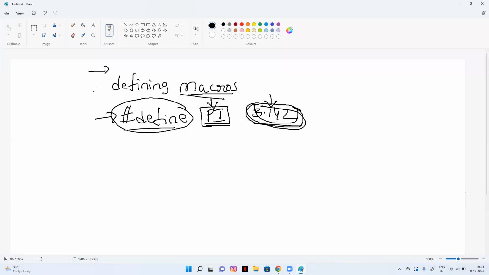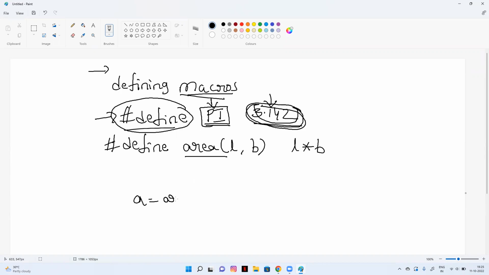So: hash define area, the parameters are L comma B, and the logic is L into B. Someone who wants the area can say A equal to area of 4, 9. This is length and this is breadth. It will work like a function.